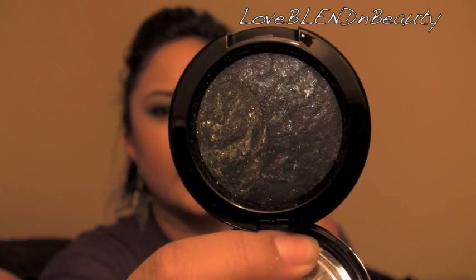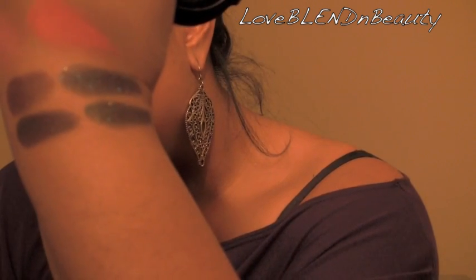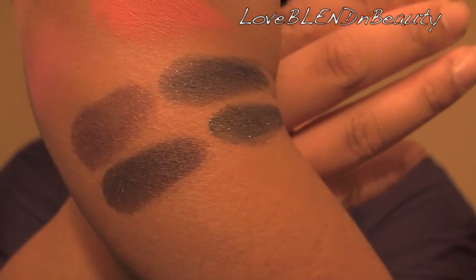This one is 'She Who Dares' — it's the blue and green one. I always wanted Blue Flame from the Style Black collection but never got a chance to get it, so this was my way of catching up on products I had to miss. I swatched it in the wrong place, but this is the green one and that's the blue one. So those are all the swatches of all the mineralized products.